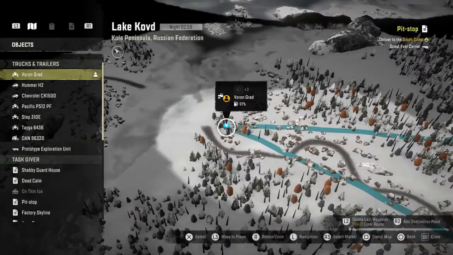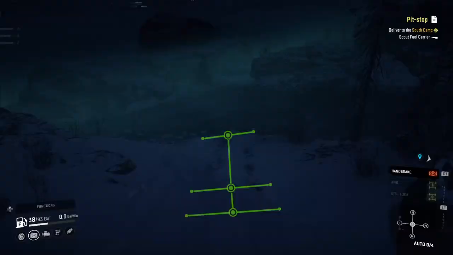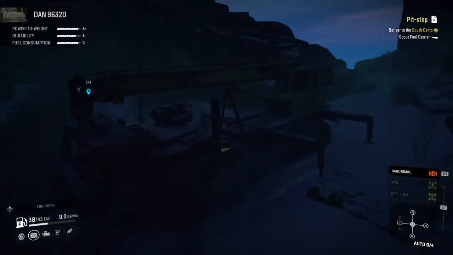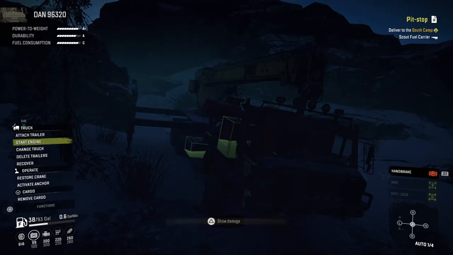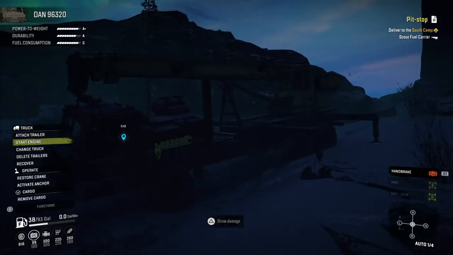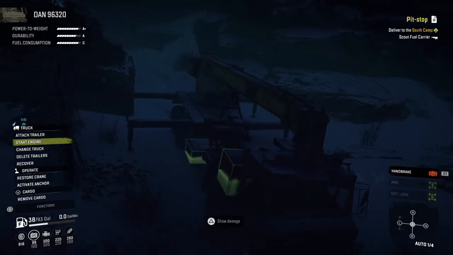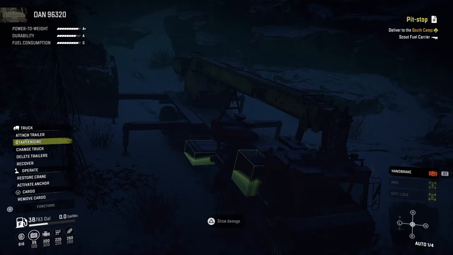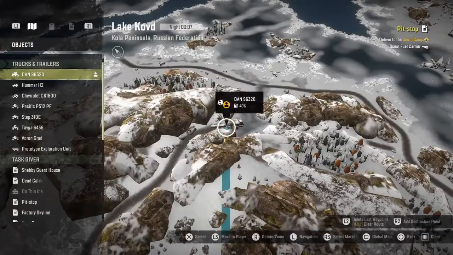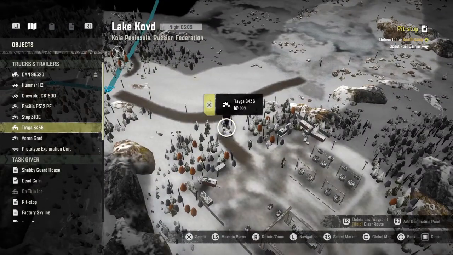I thought about using this truck here, which has a crane, but I want to keep it where it's at right now. Whoops, I accidentally started the engine. Besides, it only has less than half a tank, as you can see. So that's not a good choice to go rescue. So the best choice I think I have is this Tega, which is comparable to the Voron Grad.